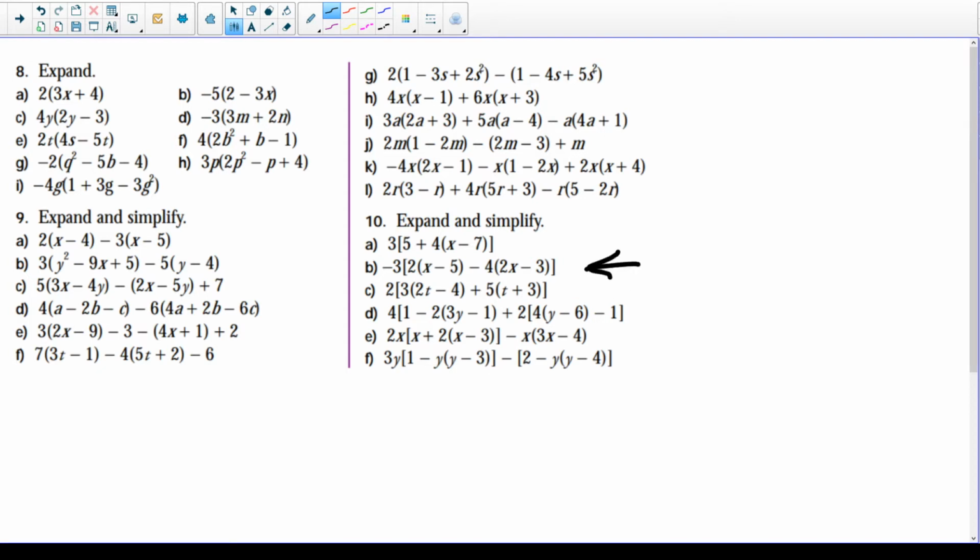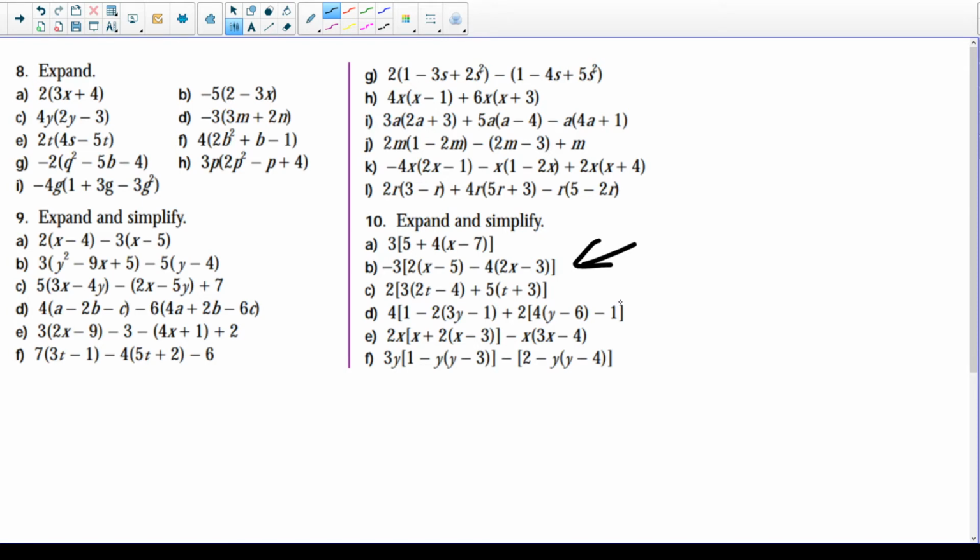When you look at question 10, are you okay with those big square brackets and the round brackets? Would you be able to deal with that? So it is my expectation that you should be able to do those. And if you feel like you can't, you may need to start practicing with some of the easier ones up here. Look in the back of the book, check to see if your answers are correct, and try to work your way through until you can get to the more difficult ones down here. And if you have any questions, you can email me. But I don't feel like we need to spend too much time on this stuff.